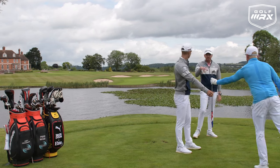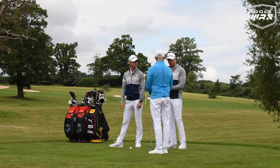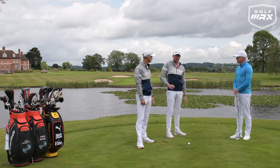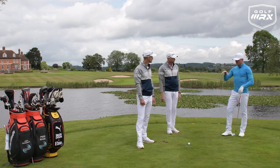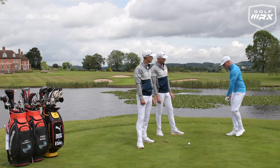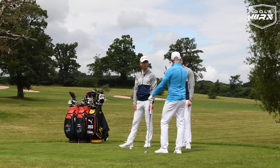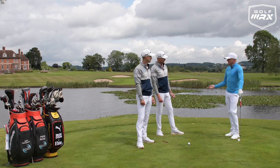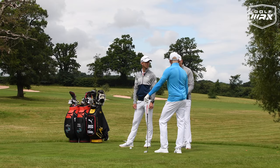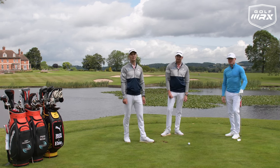You might look at this and go, why would I want to do something like this? But as Simon says, start small — figure out the feelings you're getting. If you're someone who's cupping the wrist and getting the face open, this is a really good feeling and drill for you. For chipping especially, you'll surprise yourself how quickly you can get the ball up — the club is being delivered properly and you can get it past your hands. It might even be an alternative chipping technique for some players.